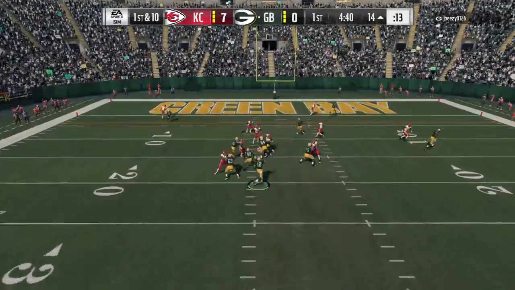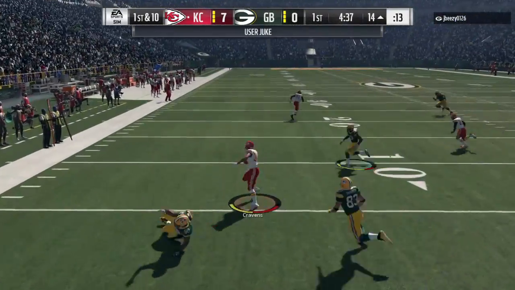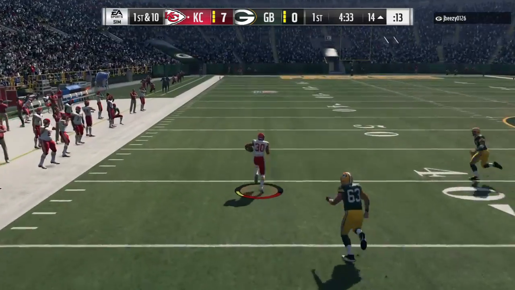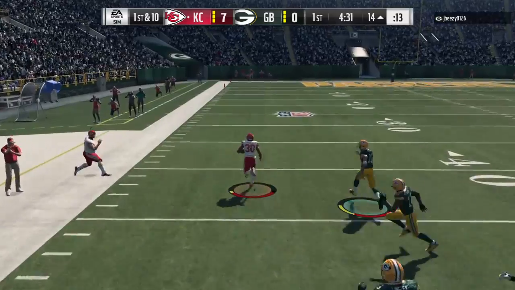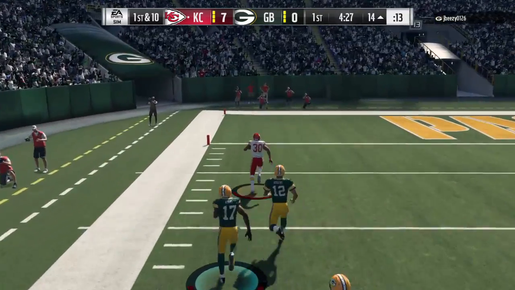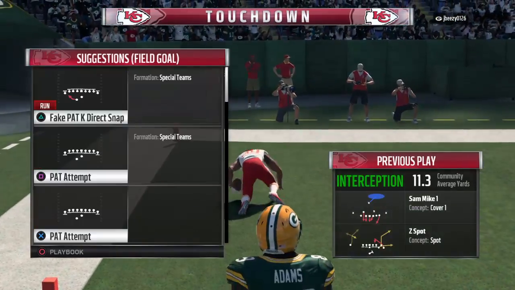Into the red zone. It's Rodgers. And it's intercepted at the goal line. Sua Cravens with a pick. The Red Sea parts, and there he goes. Past the 20. And he will score. Touchdown, Kansas City.